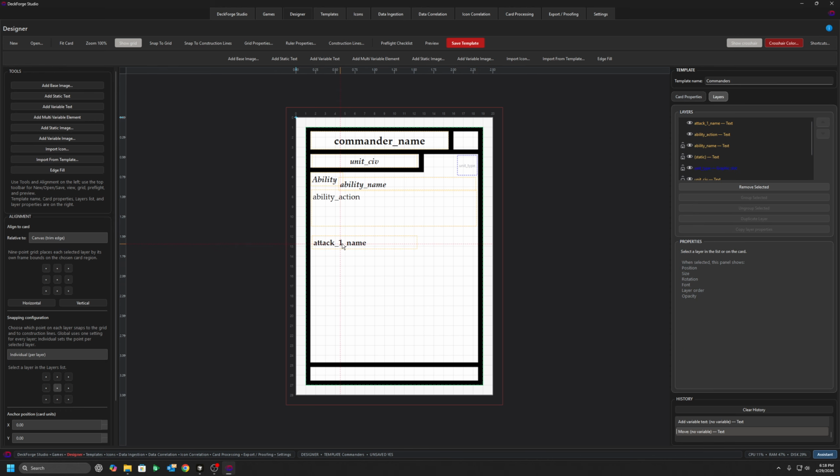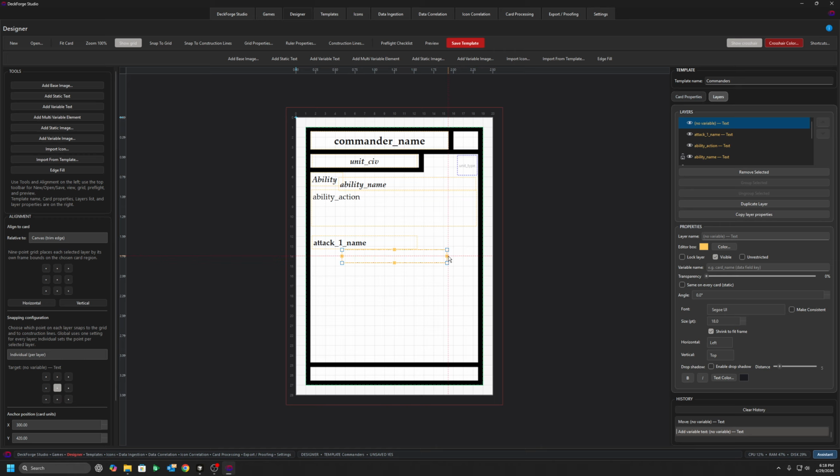I'm going to add another variable text, and this is going to be attack one damage. And that will be bold.